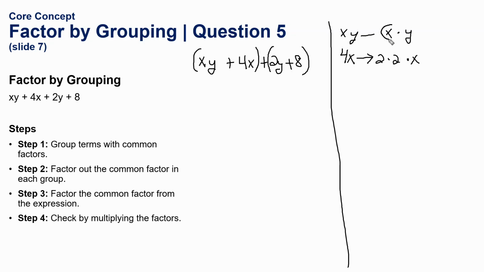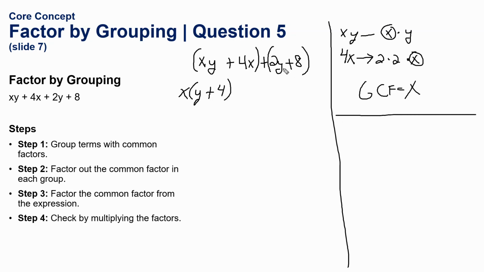The term that matches is our x terms. So that's our GCF. Greatest common factor is x. So going up to our first parentheses, we can put x on the outside of the parentheses. And on the inside, we then have y plus 4. Okay. If I was to do x times y, that's xy. X times 4 is 4x.